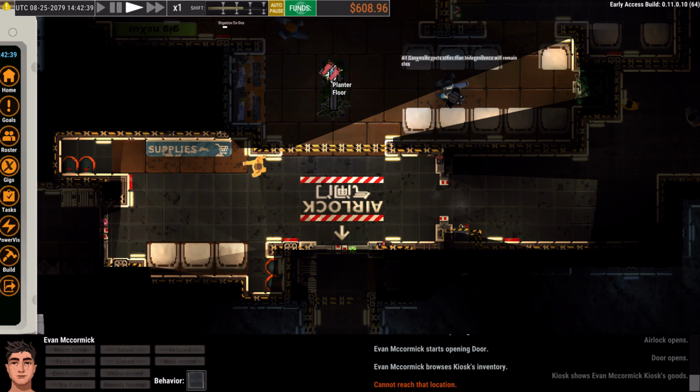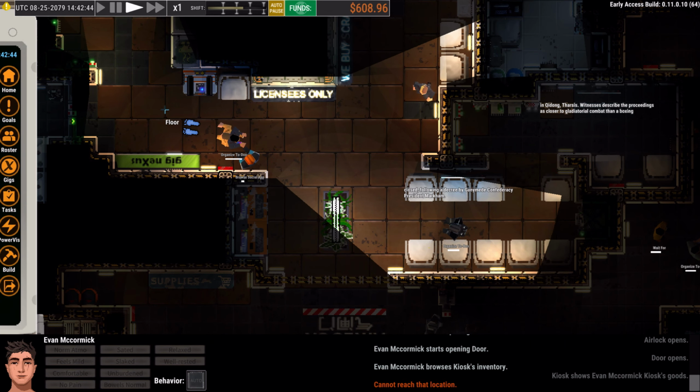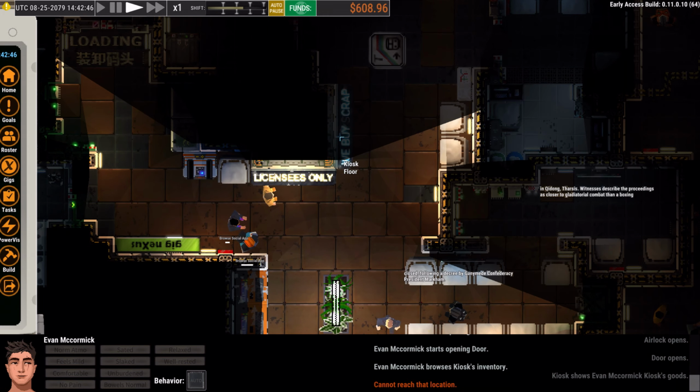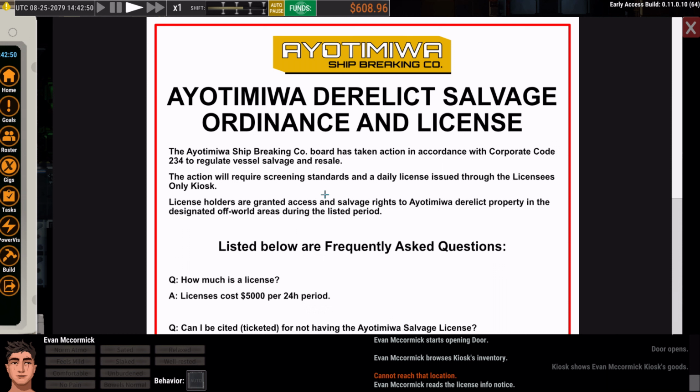Oh, that's nice. It is pretty darn expensive, though. We have to first see if we can sell some of this stuff. So, this kiosk is not the only place where we can sell things. That's the gig licenses only. Oh, we buy scrap. That's where we can get it. Let's see licenses. Oh, yeah. Derelict salvage ordinance and license.